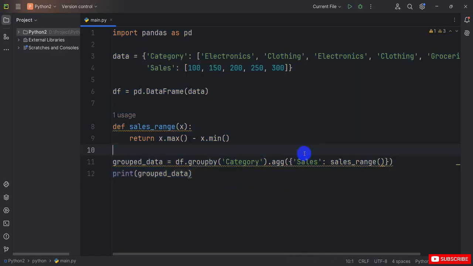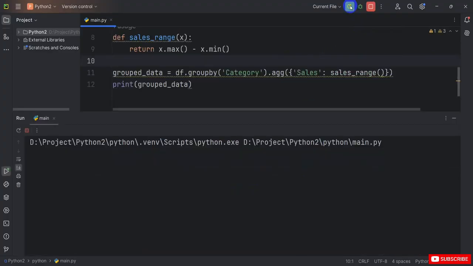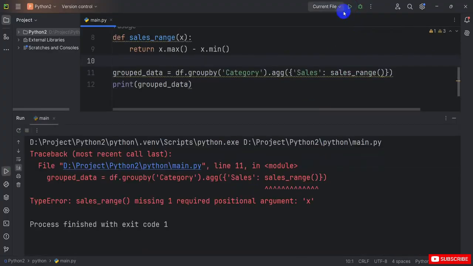So now you can save this code and go to the previous code's run icon.